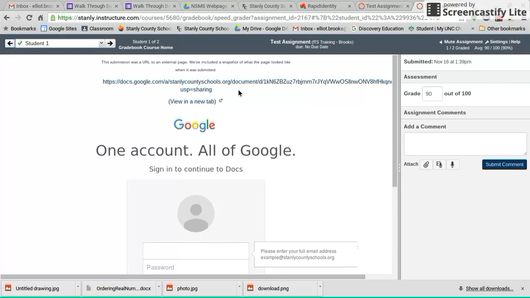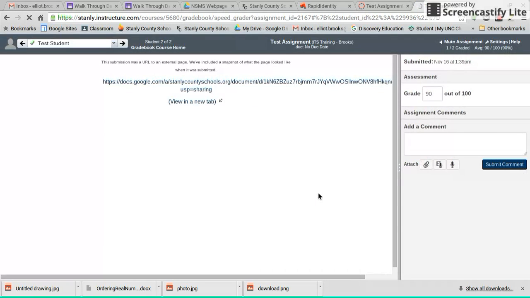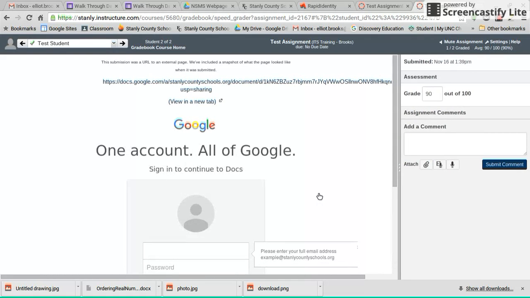Now, yes, you do know exactly whose paper it is at the end of the day. It's matched up in the grade book. You can also go back and undo that setting anytime you want to. But this is just neat because now you don't have to worry about, well, am I really giving that student a tougher time grading because I know who that student is. So that takes that out of the equation. But anyway, these are just a few neat things that we can use the Canvas assignment for to make this a true assessment and then give students meaningful feedback.